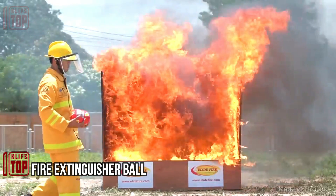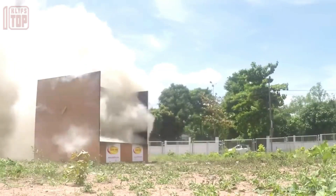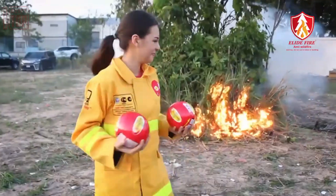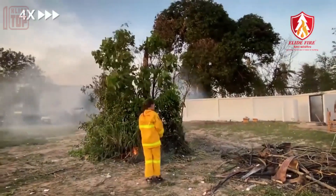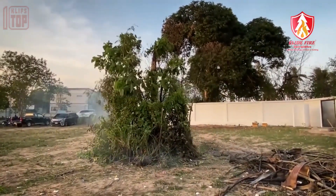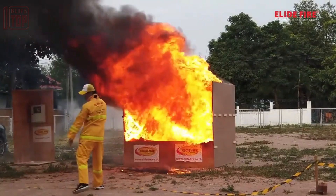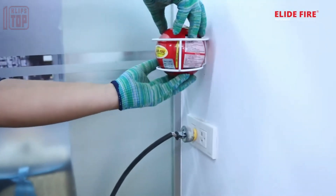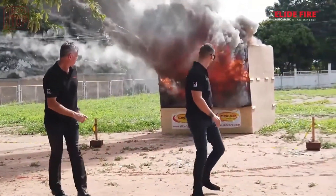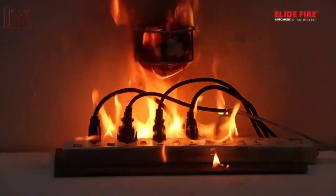Number 5: the Fire Extinguisher Ball. This compact spherical fire extinguisher can be thrown into a fire, where a small blast effectively puts out the flames. These balls activate within just three seconds by detecting high temperatures and igniting due to their combustible composition. As the ball burns, it releases fire-extinguishing chemicals that suppress the fire by depleting the oxygen supply. Popular in residential and commercial areas, they are lightweight, user-friendly, have an extended lifespan, and require no inspection, maintenance, or prerequisite training for any fire class.